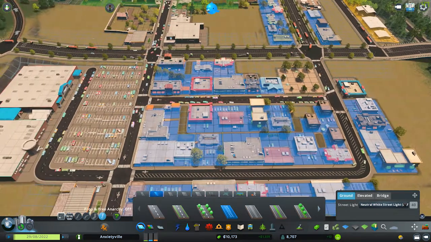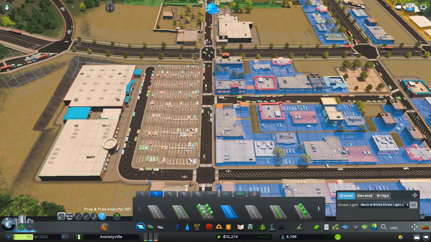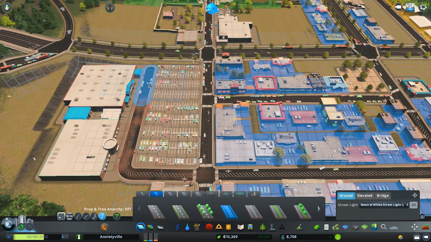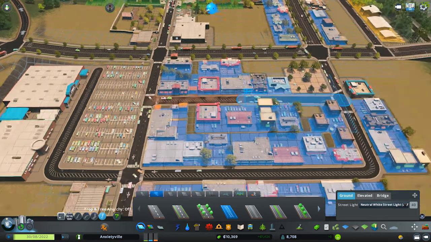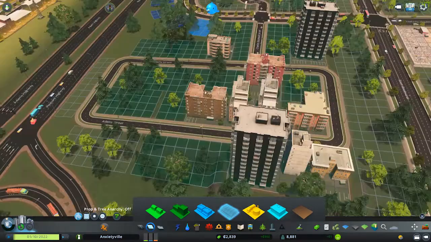Yeah, that's kind of nice. I don't know if I like that or not. I think that's going to prevent cars from parking on the streets, and that's what I really kind of want. I don't want cars parking on the street. All right, getting a lot of cool-looking buildings here.